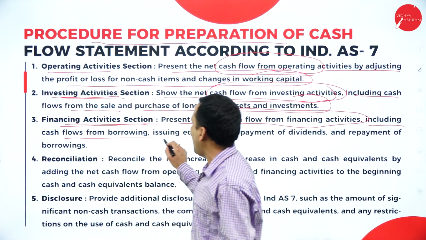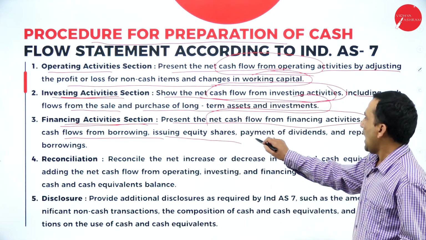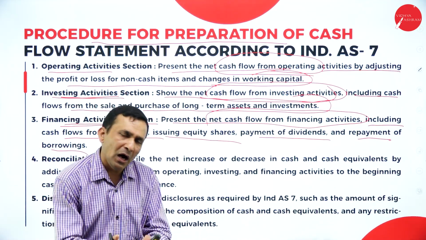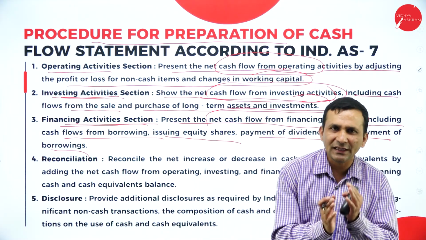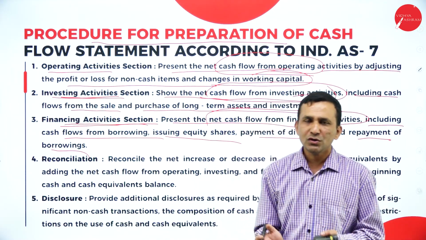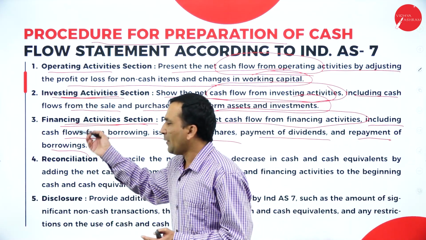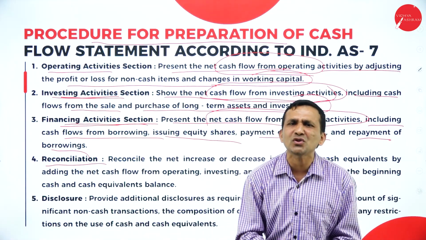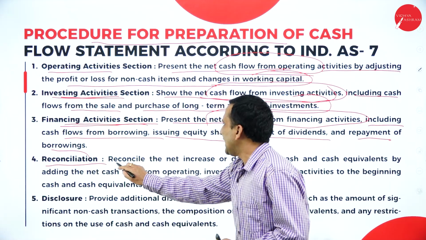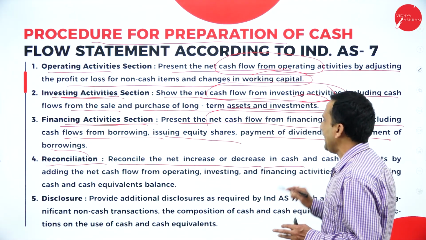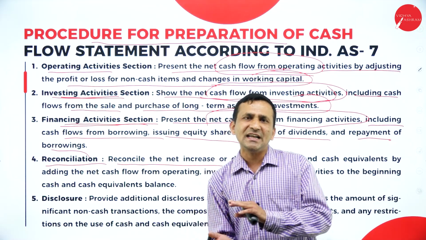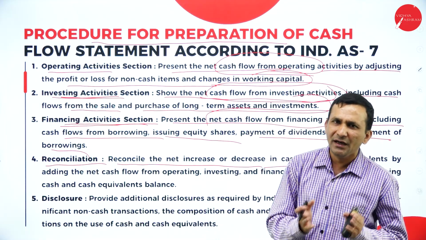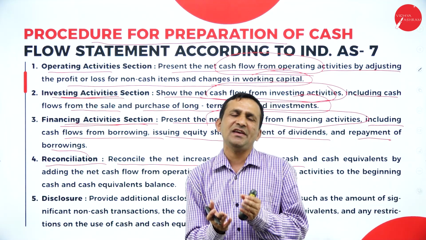Include cash flow from borrowing, issuing of equity shares, and the payment of dividend, the repayment of borrowing. Suppose you borrowed, okay, after payment, then also you are able to find a positive. So that is a net operating, net investing, net financing. Now reconciliation, which is nothing but taking the total for all the three categories. So reconcile the net increase or decrease. If it is positive, no doubt, which is an increase compared to, if preparing for 1 year or 2 years cash flow statement. If it is an increase, the decreasing nature, easily we can get to know.